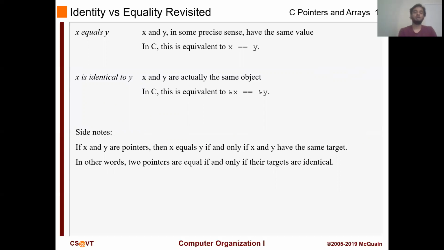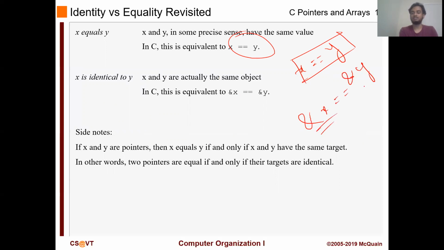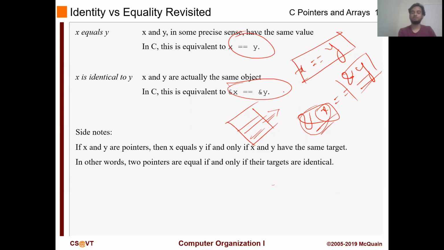So think about it this way. Whenever we are doing x equals y, we are checking the values, okay? But if they are the same object, in that case, you do something like this. Because in this case, we are checking the address, okay? We know that &x is going to give you the memory address that was declared somewhere. And then it's checking whether it is the same one as &y. So basically, by doing this, you are checking whether the objects are the same or not. Most of the time, you will not be using it, but it's something you should know about as a C programmer.